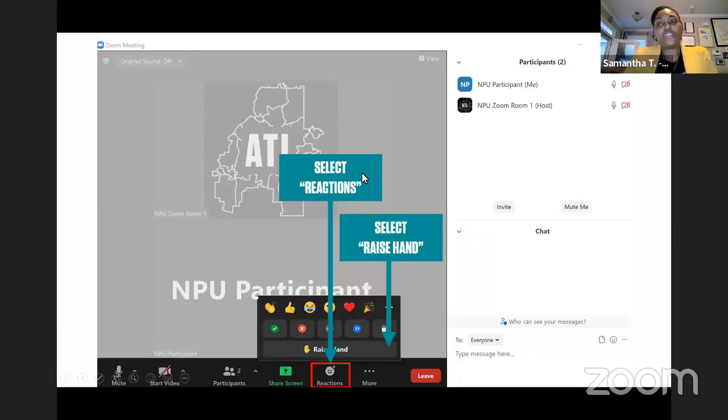As I was mentioning, we've been doing this for 3 years now, so you would think we were experts, but things happen. If you would like to raise your hand, at the bottom of your screen, there is a reactions button. If you click on the reactions button, it's going to have a pop-up. When the pop-up comes up, you can click raise hand, and then you'll start a queue, and then we can go from there and do our Q&A and acknowledge if you have a question or answer, okay?